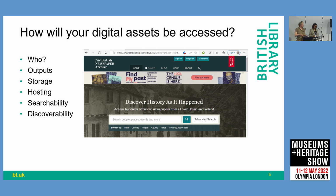If there's a preservation aspect to the project, or you want to make the content more widely accessible, you may need to speak to a third-party provider to help you produce the best result. So there are lots of different preservation system suppliers out there and hosting providers who provide different solutions. They can provide free access to content or make content available behind a paywall. So if you are commercializing the content, it's something to think about.